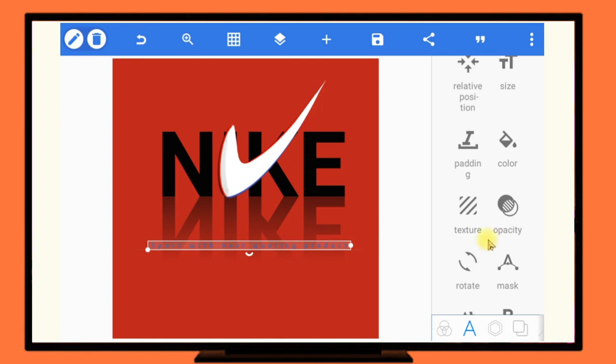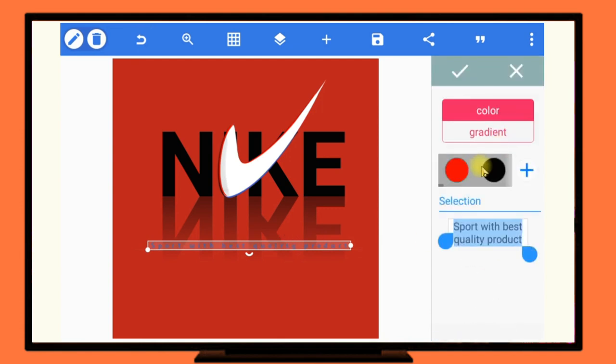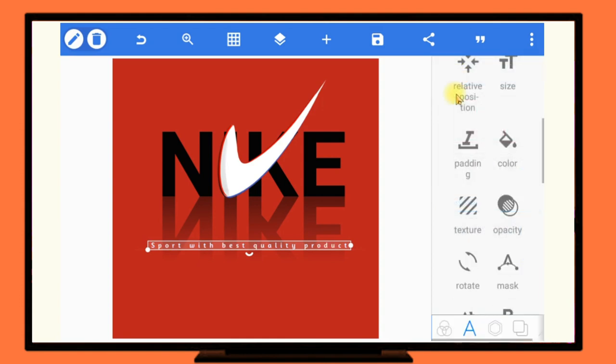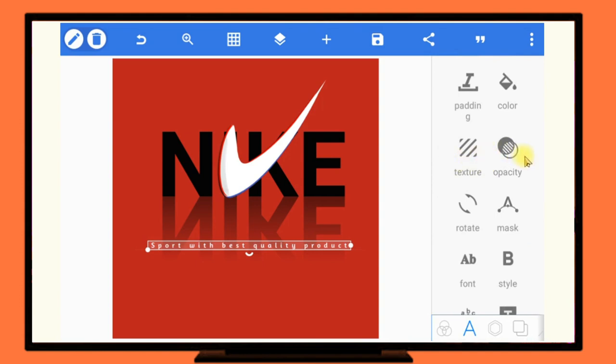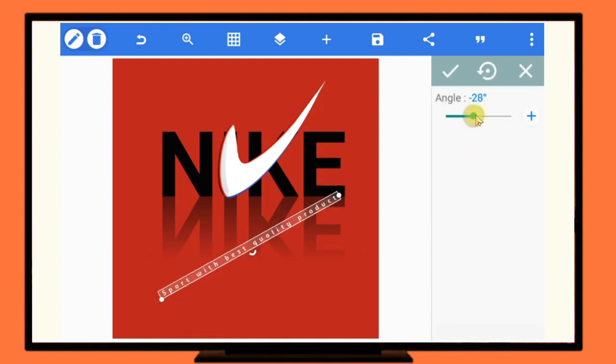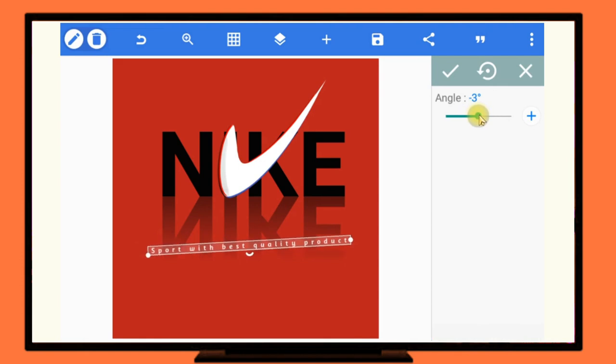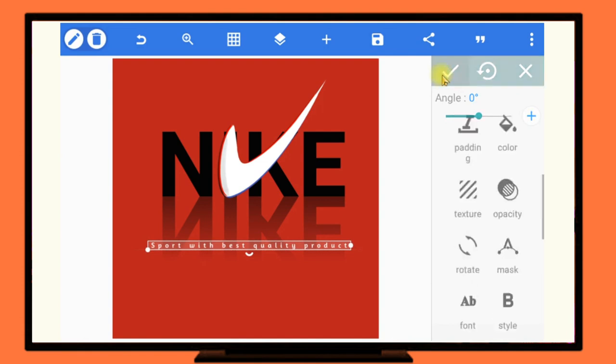Though I don't know why I'm using this color. Let me change the color to white so that I can see what I write. Yes. The next one is opacity, and already you know how to use opacity. Rotate. You can rotate with this, and you can rotate here directly to figure out your rotate and know the count. See, +1, -1, and minus, every minus. Yeah. So let's continue.